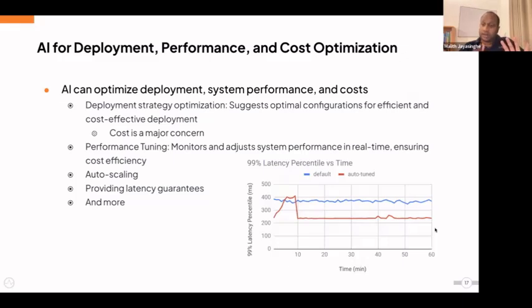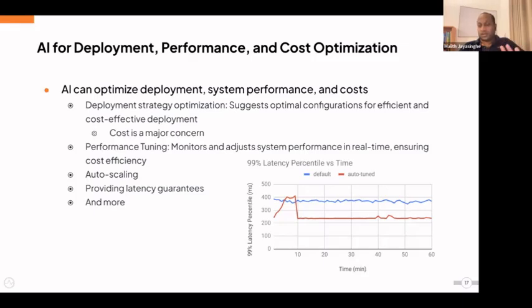And then there are various other kinds of optimizations that you can do. One, for example, is cost optimization. Those who are using cloud-based platforms to deploy their microservices or applications know the cost of your bill can go up in no time.